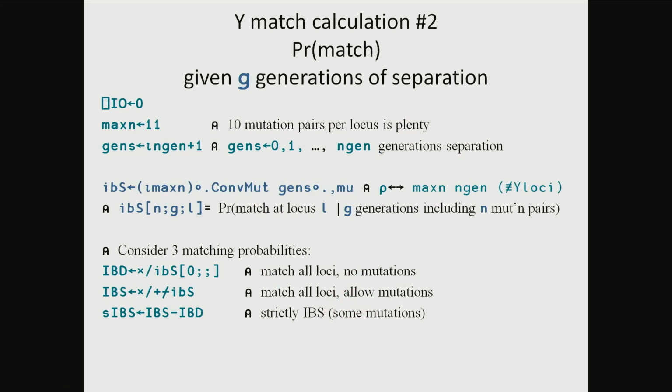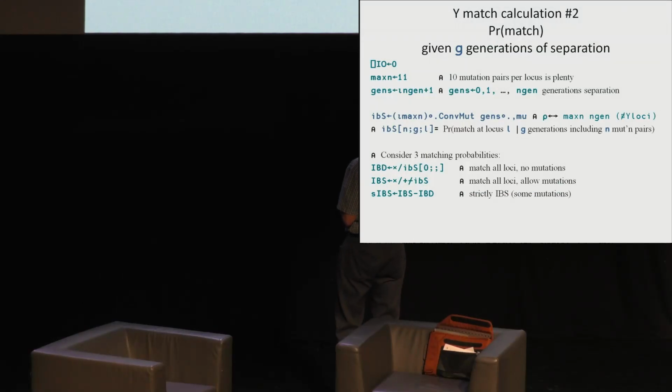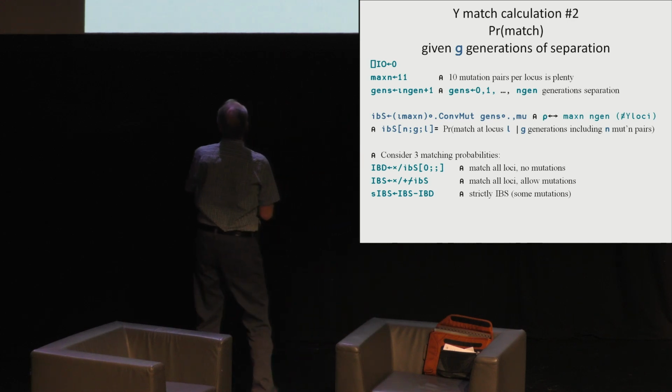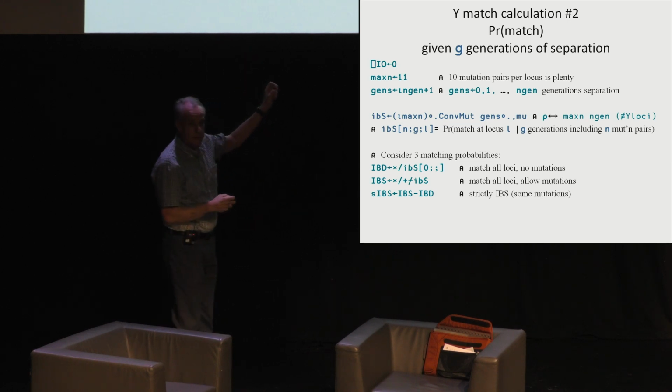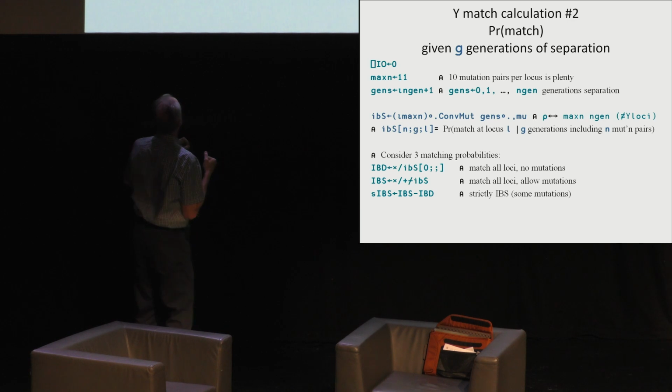Then I can take this thing and put it together with this very nice APL-ish string of outer products. So now instead of considering only a single n, I consider all the n's, and I compare all the possible generation numbers, and at each locus I've got a mu. And I come out with this huge matrix that I call IBS that has the data I need in it. I now need to collapse it a little bit, and you're not interested in the details, but the times is multiplying across loci there, so the chance of matching IBD is given on the first line.